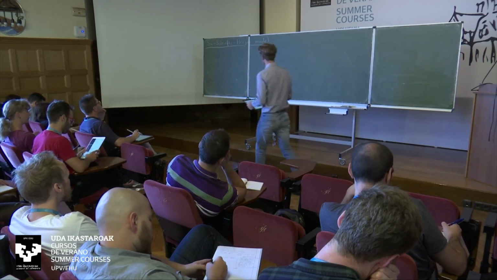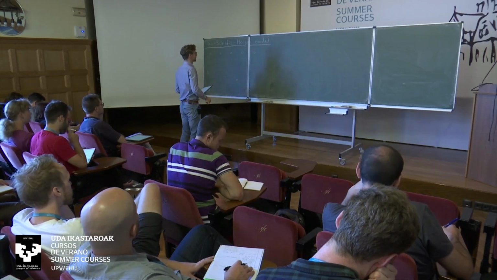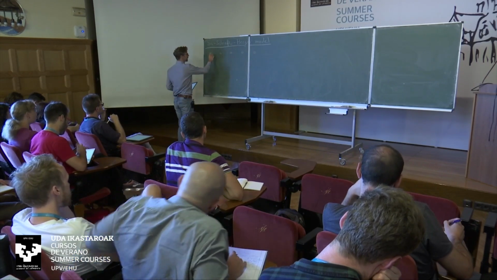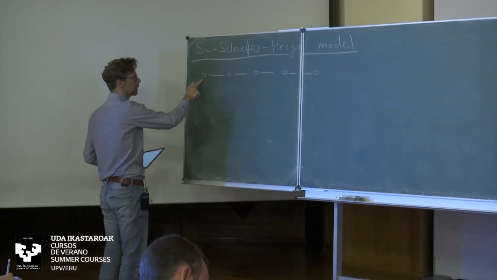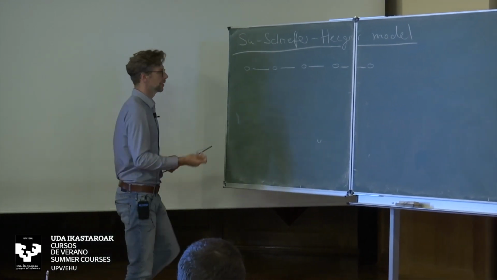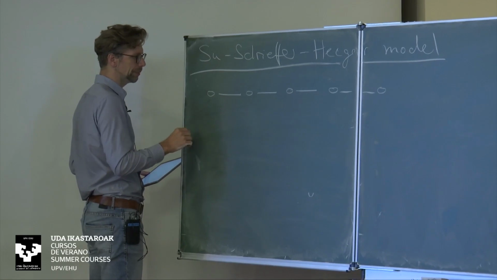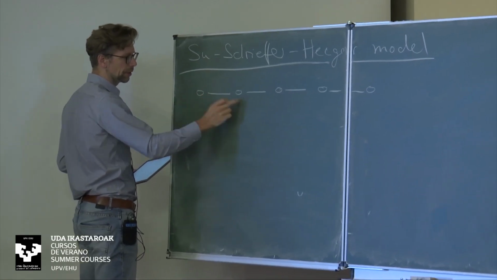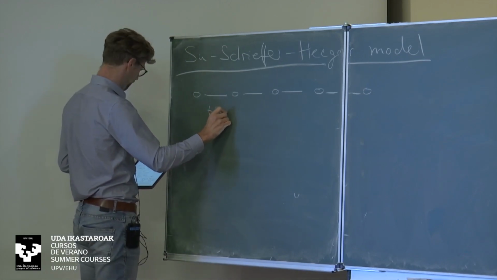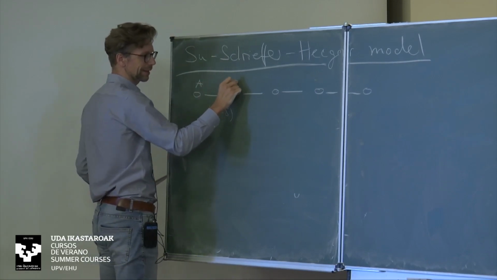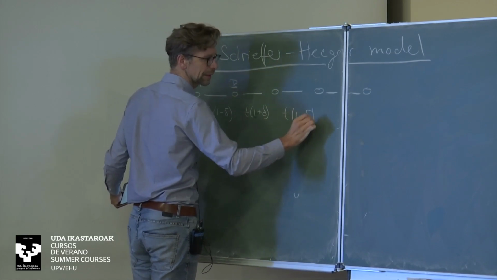So the system was originally meant for an organic molecule called polyacetylene. And that molecule has this zigzag structure and alternating bonds that are stronger and weaker. What we are looking at here is just a chain where the degree of freedom that we put is a spinless electron or a spinless fermion on each site. So we forget about the spin degree of freedom, and each site of this chain can be occupied with an electron or empty. The only ingredient in the Hamiltonian are hopping integrals between nearest neighbor sites. And these hopping integrals vary in strength. They are t times 1 minus delta between the first site and the second site. And then it's t times 1 plus delta. And then again t times 1 minus delta, and so forth.